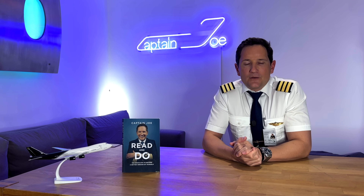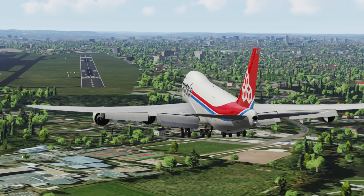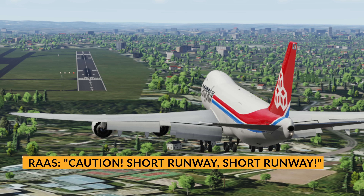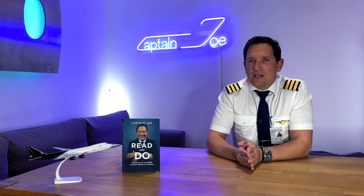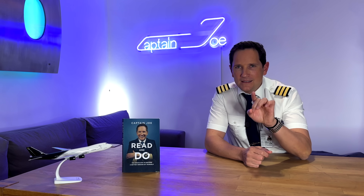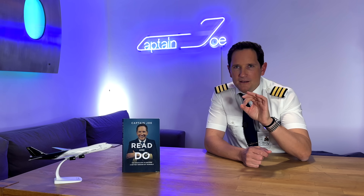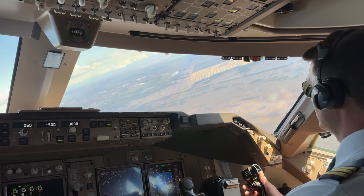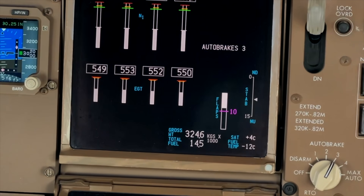For example, if you were coming in to land on a 2000-meter runway with a Boeing 747-8, the system would give you a caution advisory: 'Caution, short runway, short runway.' Given environmental factors and appropriate weight, you could land on a 2000-meter runway with a 747-8. But that's a flaw in the system — it doesn't consider the weight of the aircraft nor environmental factors such as runway surface friction, incline and decline, wind, weather, air pressure, etc. So if you were to land, the caution advisory serves as a strong reminder: are you aware of what you are doing? Have you done your landing distance calculations? Is your autobrake setting correct for this short runway?